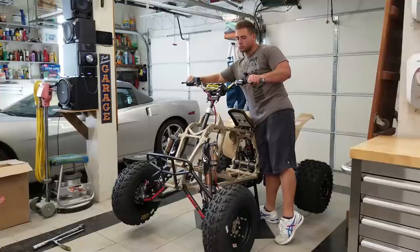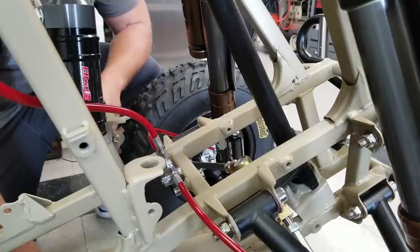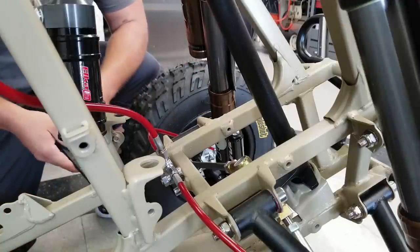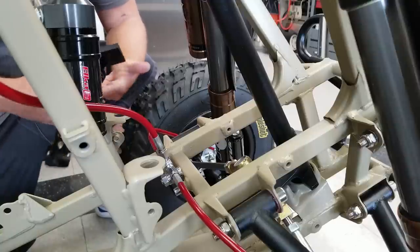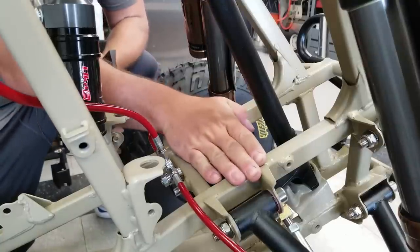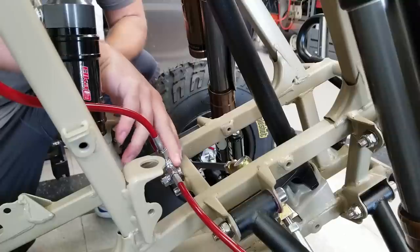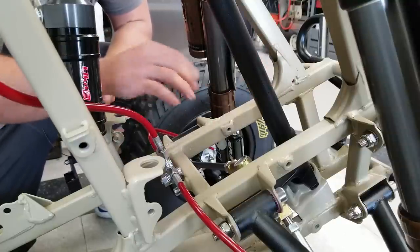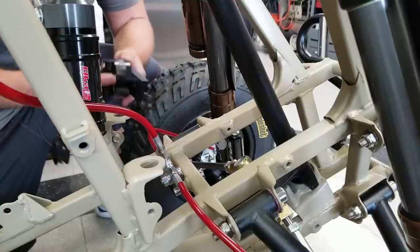Now, the first thing that you want to do is make sure that your steering is facing perfectly straight. All right, guys, now I'm going to do my best to show you how to install this thing. The front of the quad is this way, just in case you guys are disoriented. The stabilizer is going to be mounted in front of your brake union and behind the steering stem. On some other quads, they're mounted in the front of the steering stem. So this is where it goes on the 250R.